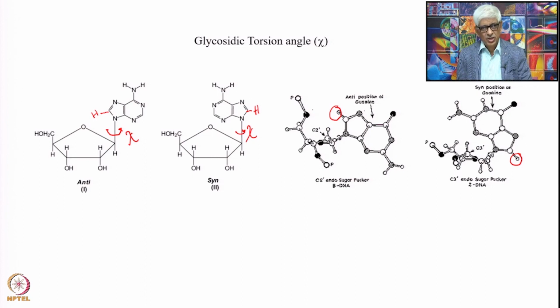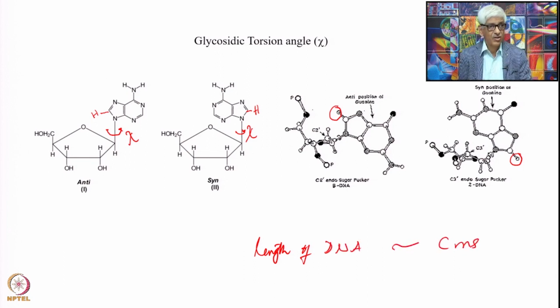Now, okay, is that all about the nucleic acid structure? Surely this is not. Why are we saying this? Because you remember the DNA, if it were a duplex as indicated here, the length of the DNA will be of the order of centimeters. Considering 1 billion base pairs, the DNA length in every cell will be of the order of centimeters, because at 34 angstroms per rise, 1 billion base pairs will come to the order of centimeters. Now this cannot be accommodated in a cell which is only 1 micron in size, and the nucleus is even smaller than that.